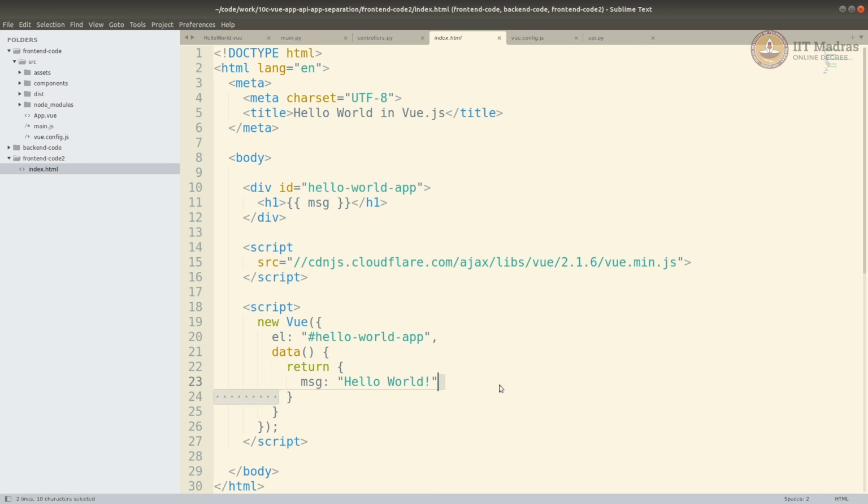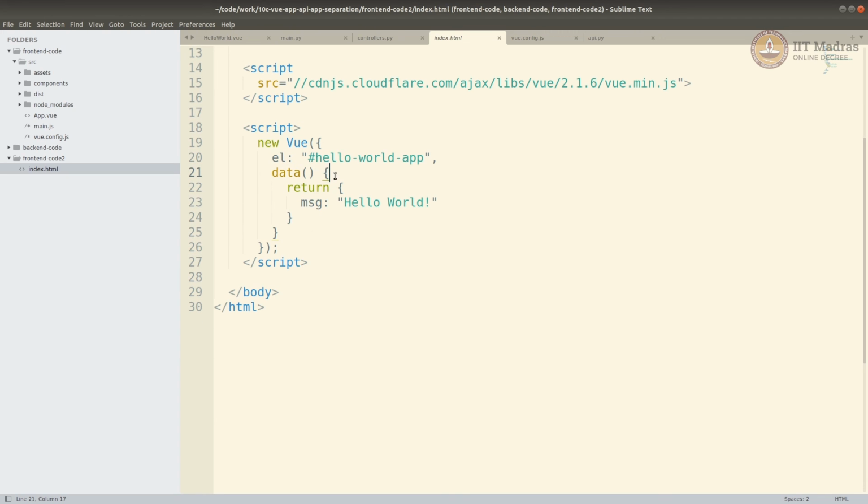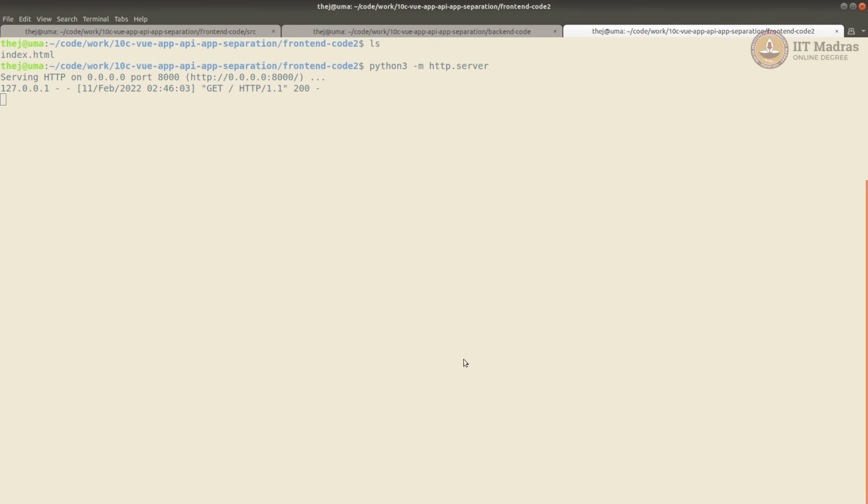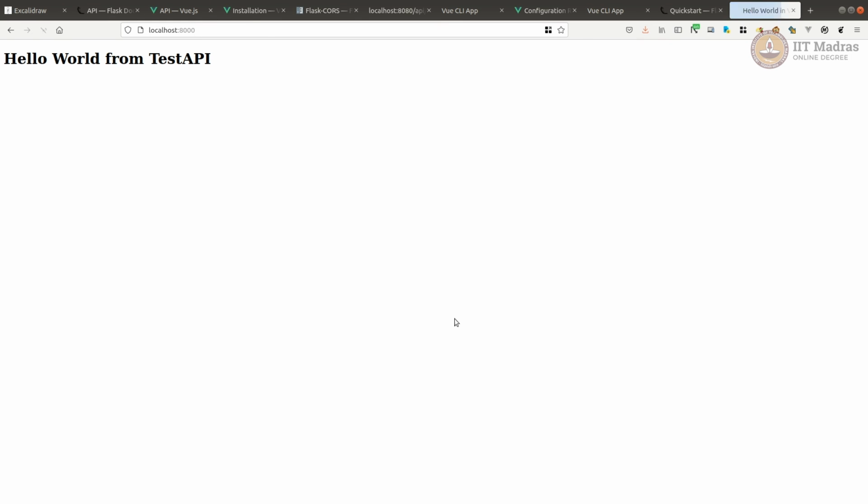Localhost 8000. It just shows hello world, nothing special because that's what we have written here. Just hello world. Now you can go ahead and attach the same similar mounted thing to load it from the remote. Okay, this ends here. Okay, and now I just have to refresh and I should get the message from the remote server and I should be able to load it and run it.